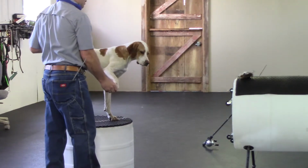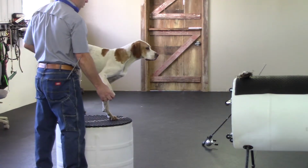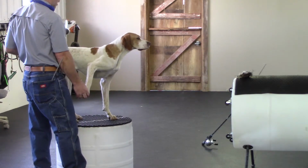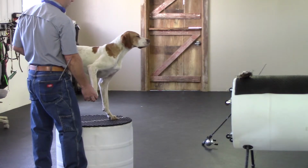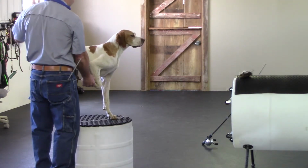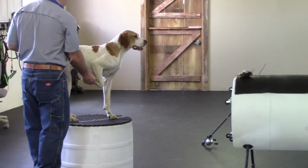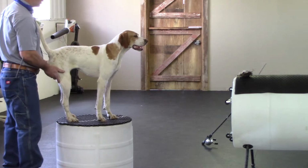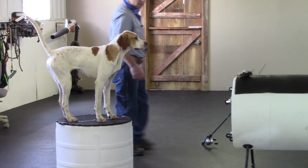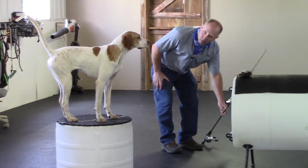If she wants to get disinterested and get too interested in what I'm doing, I'll go ahead and push her forward again and recreate some intensity, just like I did there. I push her forward. She's like, well, if I do that, I'm going to break. So that's why she's resisting. I don't want to do too much because then they become a little fearful. So I'm just doing enough to keep her interested. If she wants to break down a little bit, I'll remind her of it. Oh, it's still there.